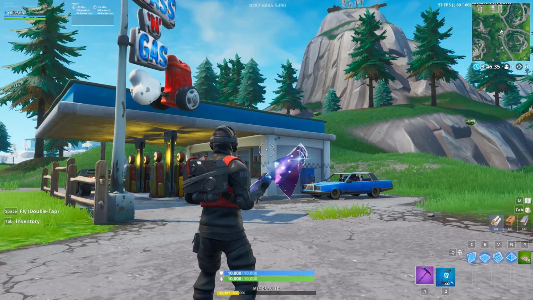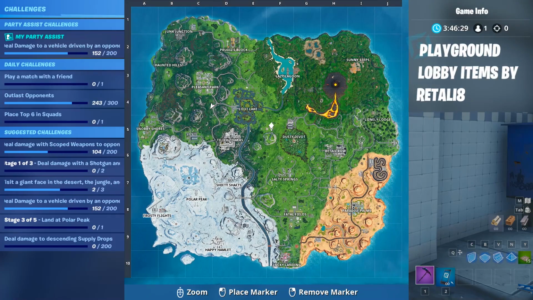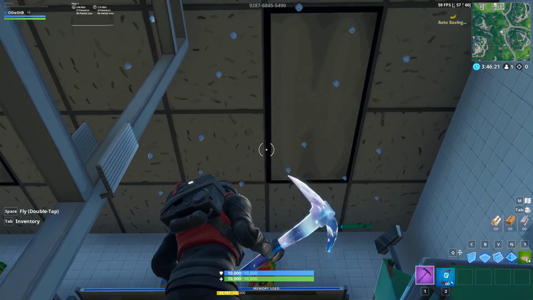So this is a really weird bug with the trap, and I think it only works in this area here. Basically, if you go in here, in this little gas station, it's next to Pleasant Park, so it's in this location here. If you go here and you try placing a trap, you're going to see when you place it, it's going to be inside the roof.